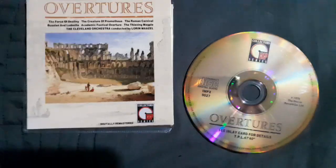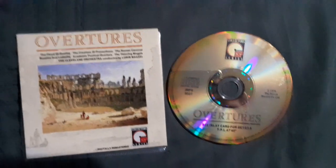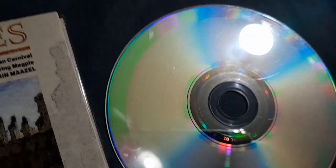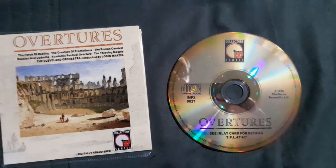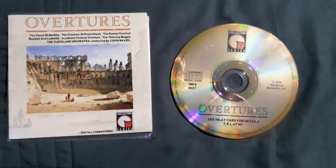This disc is called Overtures. It's a lovely CD, actually, Decca recordings from 1976, but released in the early 90s. And you can see, depending on how I tilt my camera, that is starting to go really, really brown. And if I turn it over and look for it, it's very hard to see. You can just about make out made in the UK by PDO. You might just, there we are. So that one, again, plays, but gets very sort of scratchy and distorted towards the end, but it does play to the end. But just because a disc has got disc rot doesn't mean to say that it's unsalvageable, and I'll demonstrate that to you now.